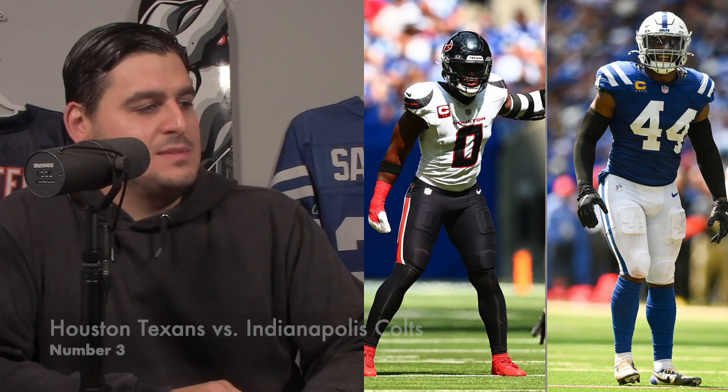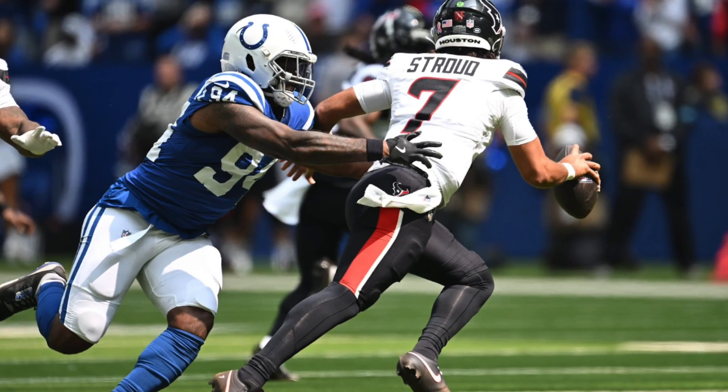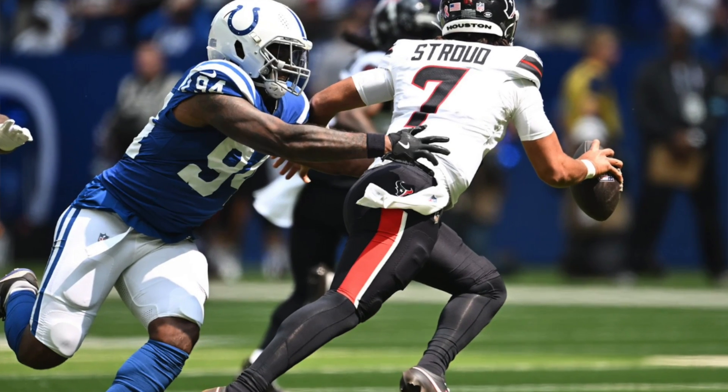Number three: the AFC showdown between the Houston Texans and Indianapolis Colts. The Texans, much like the Jets, got some brand new uniforms — and they look so, so good on the field. The Texans went with their standard deep steel blue helmet, Liberty white jersey, deep steel blue pants and socks. The Colts with their standard white helmet, speed blue jersey, white pants, and speed blue socks. The Colts are another team with a classic uniform that doesn't change much, but it looks really good against the Texans. That road uniform with the horns on the side is an underrated aspect of the Texans jersey. I think with the new uniforms, the Texans will definitely make more appearances here.